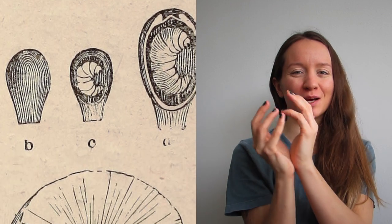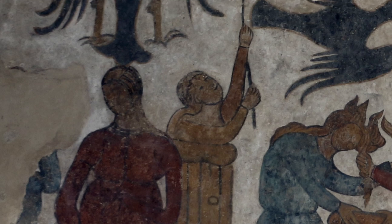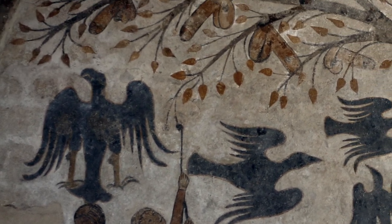Gall nuts are a specific type of gall from a specific type of oak made by specific types of wasps. These are particularly special — the chemical signals from the gall wasps trigger the oak into creating nice globe-shaped galls that are not only structurally protective, they're also chemically protective. The galls are extremely high in astringent compounds called tannins. The oak sends tannins to the infected tissue to ward off infection, which means no predator wants to bite into the larvae's home because it tastes bitter and potentially toxic. For an old-timey scribe, that means you can go to an oak tree, pick a perfectly round gall nut, and be fairly certain it will be extremely high in tannins, which you can extract to make ink.